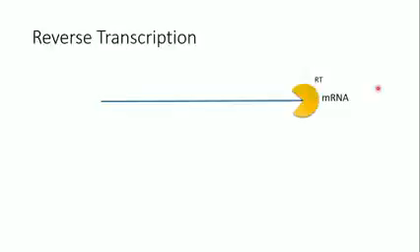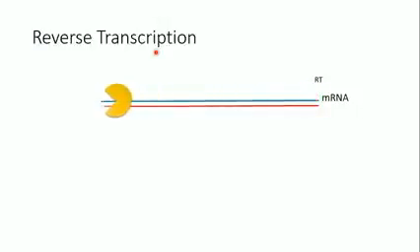So the reverse transcriptase copies the messenger RNA. It produced DNA from RNA. So it's not transcription. In normal transcription, we copy DNA to RNA. In reverse transcription, we go back, so we copy DNA from RNA. Okay, so we copy the messenger RNA, and we get something we call the cyclic DNA.